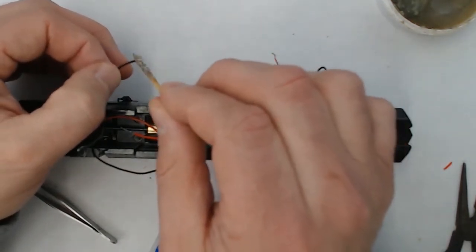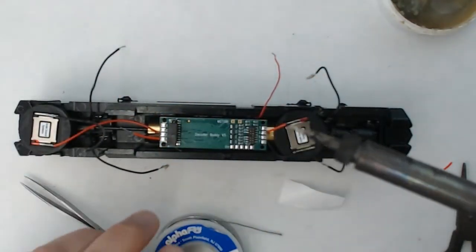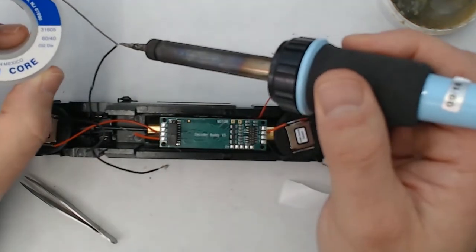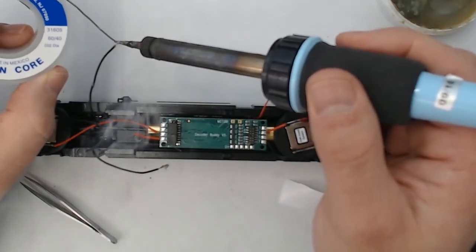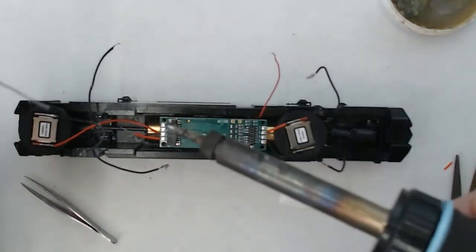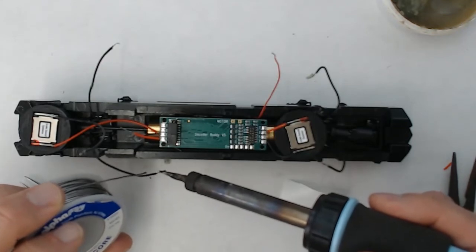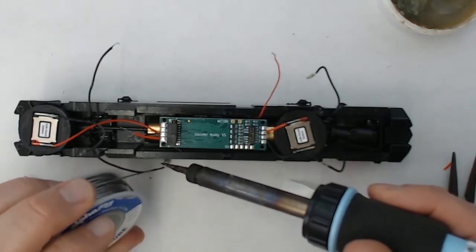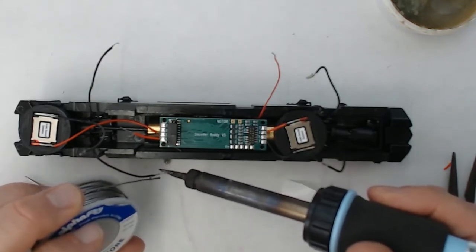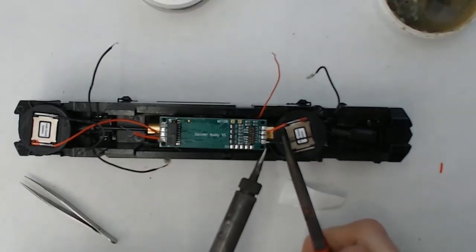So you want to make sure that you get all your wires pre-tinned and then go ahead and flux them again, so that when they come in contact with the decoder buddy, the solder flows quickly and your hot iron won't burn up any parts of the microchip. So we'll go ahead and quickly tin up the ends here. And now I'll go ahead and attach.